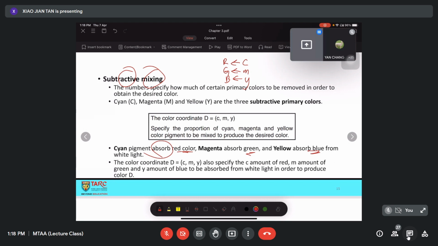Remember the word absorb, because sometimes absorb and emit are different things, and you have to explain. Since this is an engineering course, you have to explain in a way that complies with the physics rules. Whatever we see, no matter the white wall or the black hair, those colors are reflected from the object.